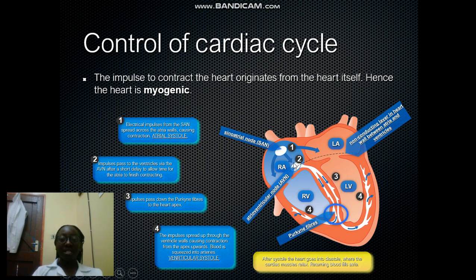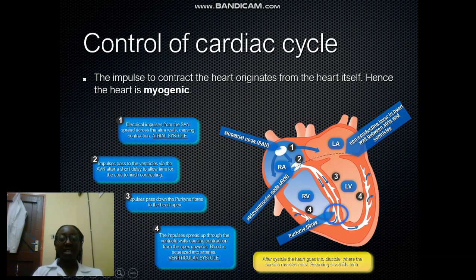So as this excitation is building up in the atrioventricular node, it allows for the atria to enter into a state of relaxation. So the excitation then passes from the atrioventricular node to the bundle of His. So as the excitation builds up in the bundle of His, it then spreads out to two regions, that is the Purkinje fibers going to each side of the ventricles.